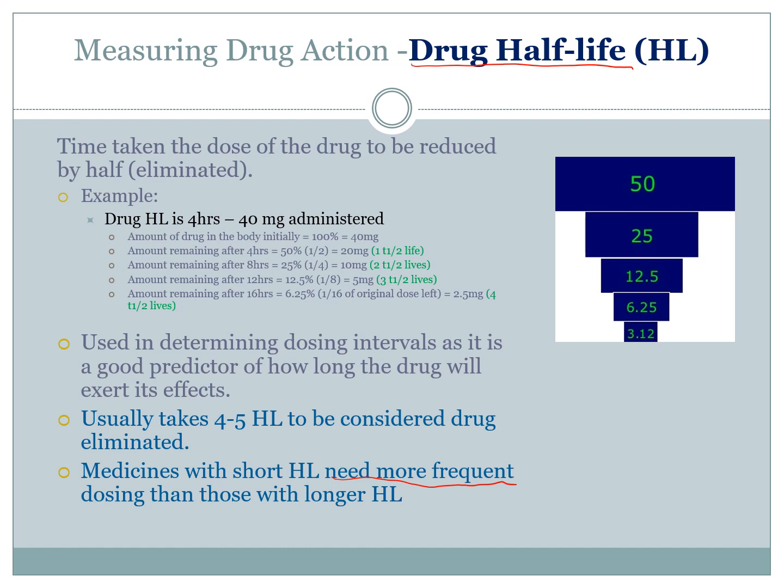Half-life means how long it takes for half of the therapeutic dose to be metabolized and excreted. This is taking into account someone that has a normal glomerular filtration rate, and obviously if anyone has an alteration, the half-life would be much, much longer. Generally speaking, it takes around 4 to 5 half-lives, however long they are, for a drug to be considered eliminated. So if a drug has a half-life of 4 hours, then you're looking at 16 to 20 hours before the drug is fully out of the system.